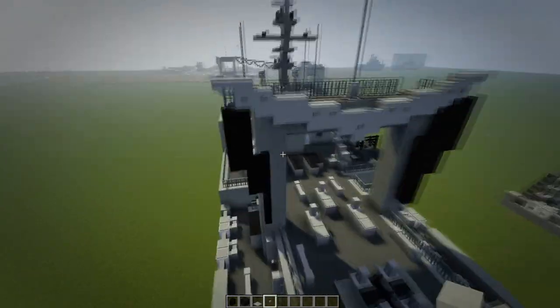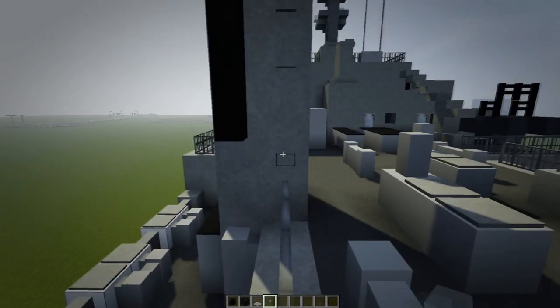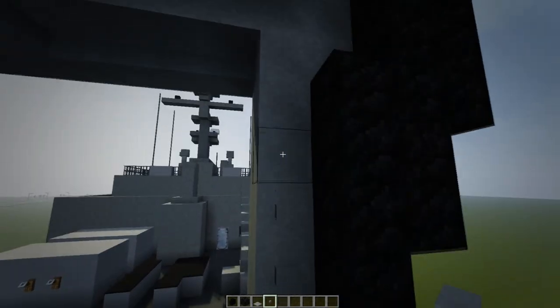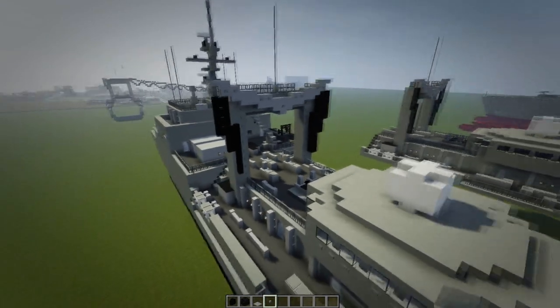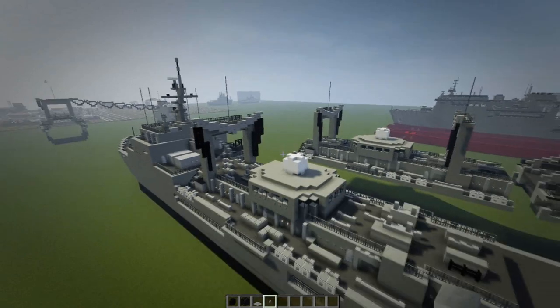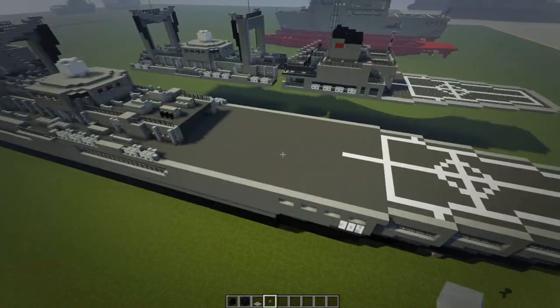Now, one thing you can also do is on the inside, you can just run buns down here as well. And on the inside here, 1, 2, 3, 4, 5, 6, 7, 8, 9. Like that on the inside, just for some extra detail. And once you've done that, we'll get on to this final hangar section. So, let's get to that.